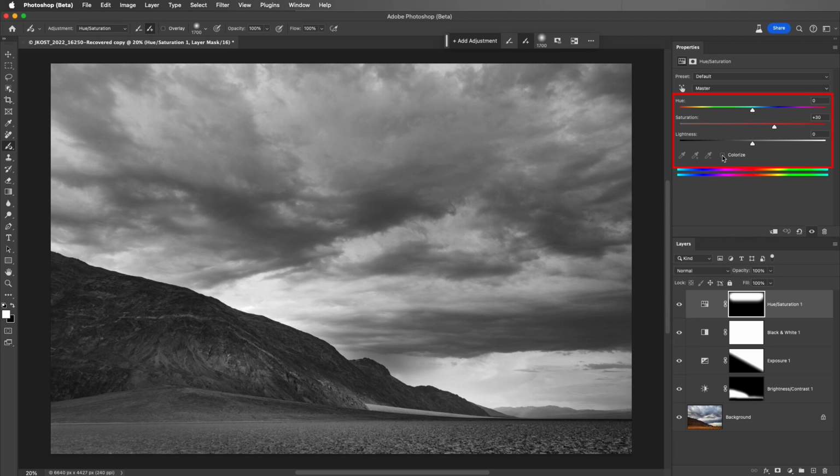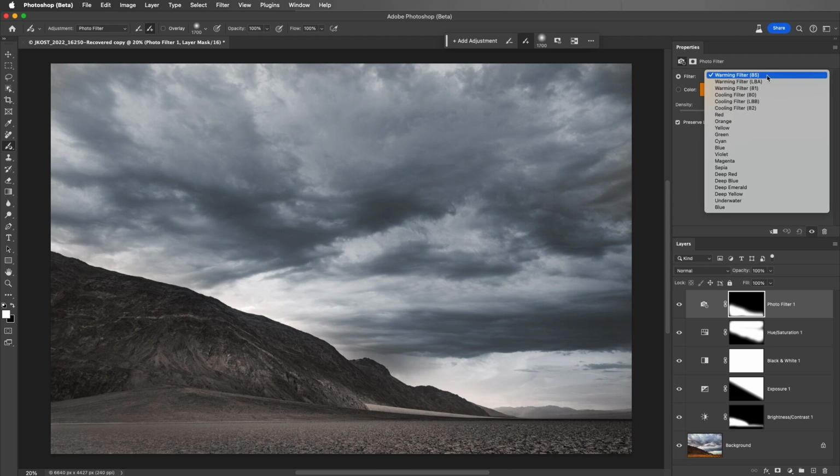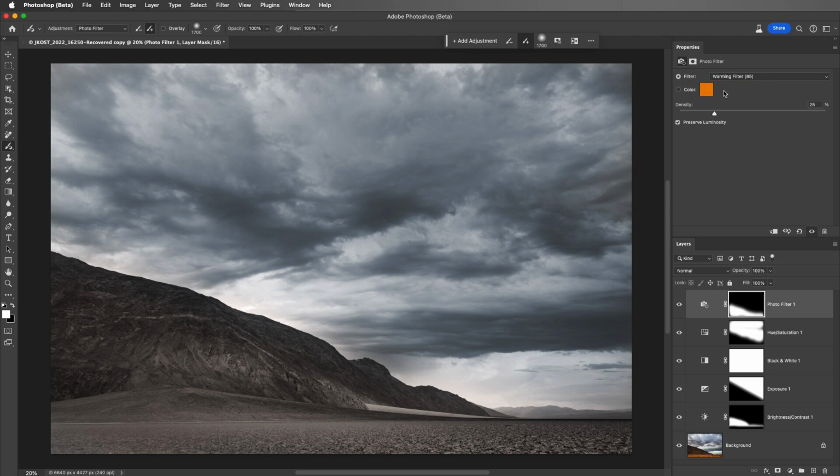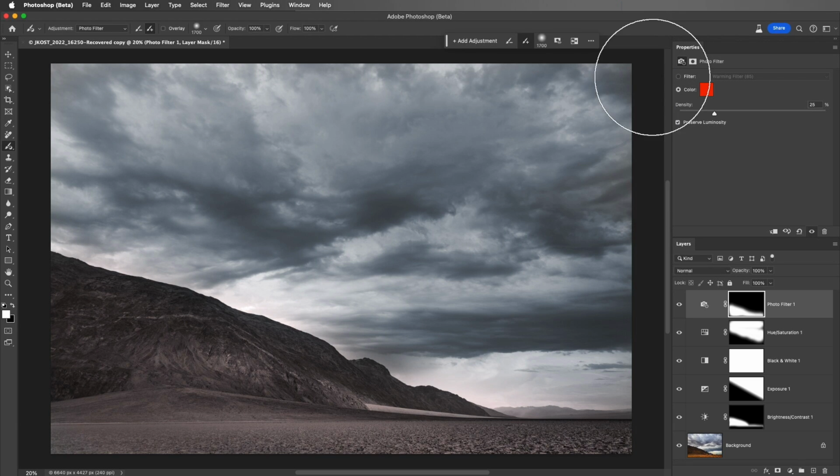So let's choose Colorize on the Properties panel, and then shift the hue as well as the saturation, and paint a little bit more in order to make the sky area blue. I'll return to the contextual taskbar, choose Photo Filter, and again, I'll start painting in the image to apply the adjustment. Here we can select from any of the different filter presets or click in the color swatch and then select our own color from the color picker and adjust the density of the color.